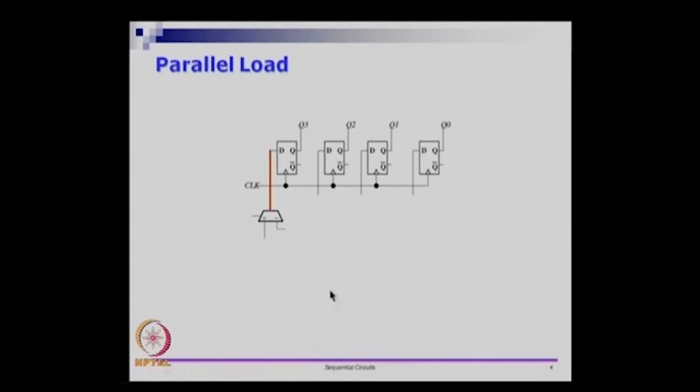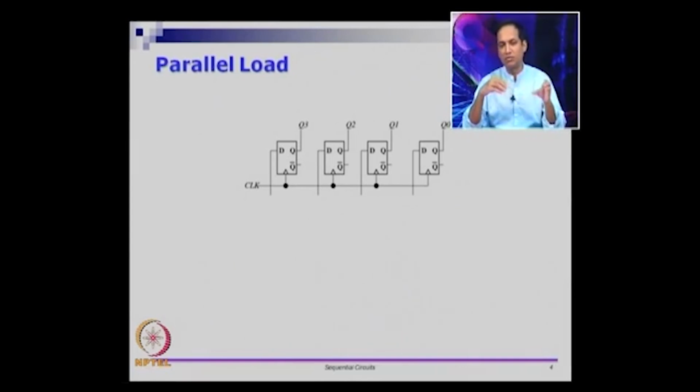Remember now I either want to take something from the external world or I want to keep the old value. Whenever you have a condition like this, you either want this something to be stored or something else to be stored, or in general if you have an if then else kind of condition, then you should think about a mux immediately. So we have either this or that. In this case, we put a mux here with 2 inputs, so it is a 2 to 1 mux, and we want to be able to take it either from the external world or from the previous value that the flip flop was storing.